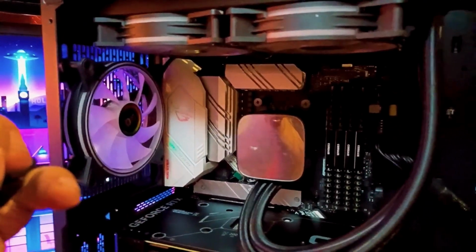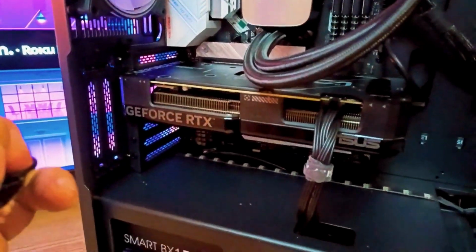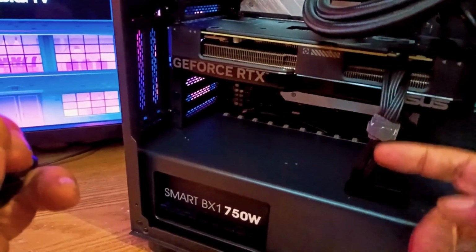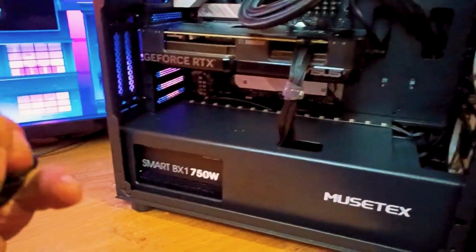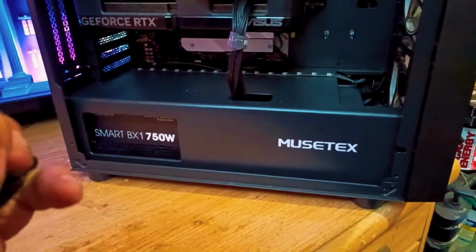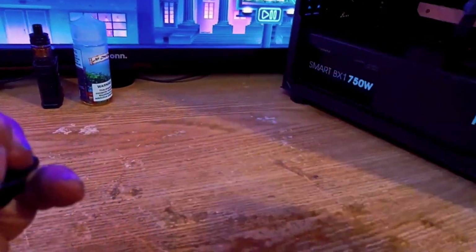But I'll tell you what, this motherboard fits in here just nicely. And I like that they got the cutout right here too. It goes directly down. That's sweet as hell. I got my power supply cutout. I like that right there. Got some mustex in there. Let me show you what the front of this looks like. Let me turn this around.